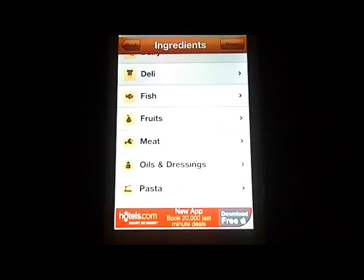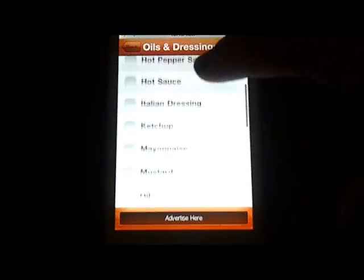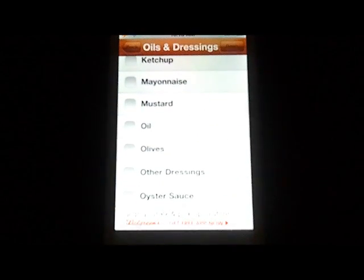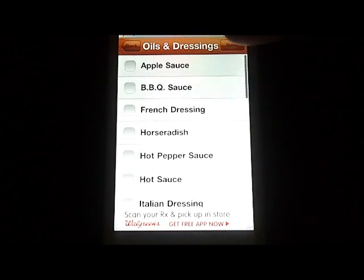I do like that. It's pretty comprehensive. The only thing I wish was on the screen was a search function or the ability to add individual ingredients that the app doesn't have — but it really is extremely detailed. It goes into all kinds of individual things that might pop up. So that's good. Once you have all the items entered that you have in your kitchen, you press done in the upper right-hand corner to go back to the main screen.